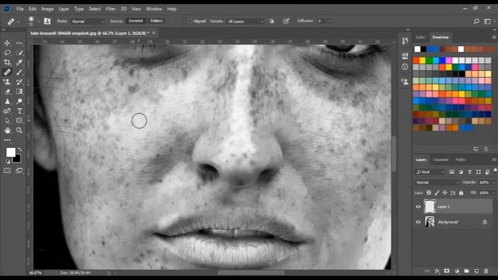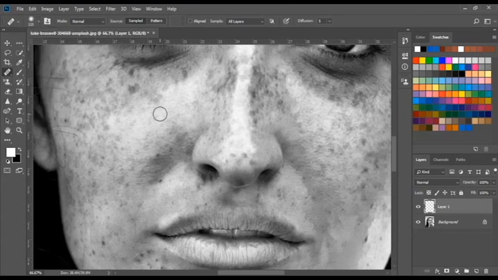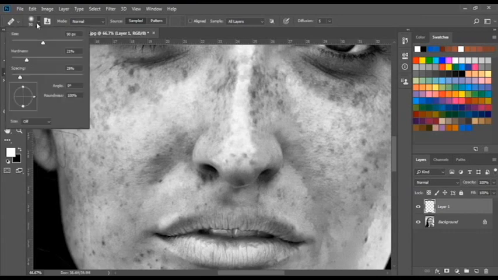Okay, now let's see its control panel options. If I click above, here is the size of the brush. We can adjust it. And here we can adjust soft or hard brush edges. We can also press the left and right bracket keys to adjust its size. And here is an angle option. We can adjust it. If we are using a tablet, then choose pen pressure, or you can choose the off option.